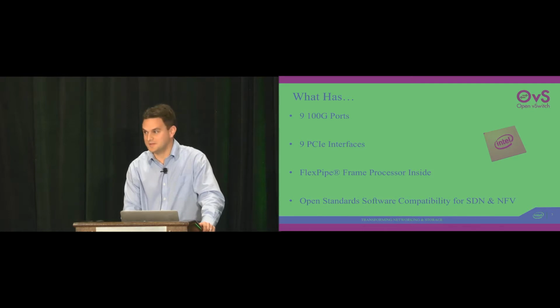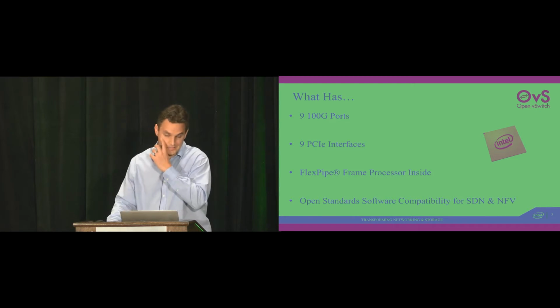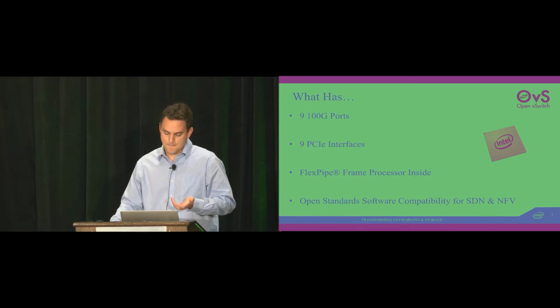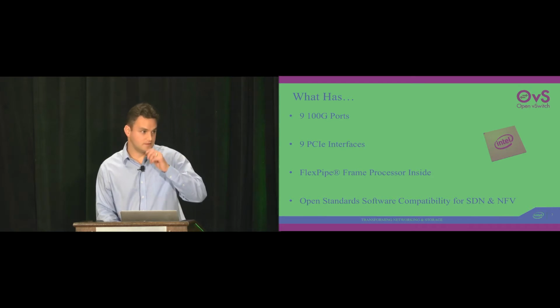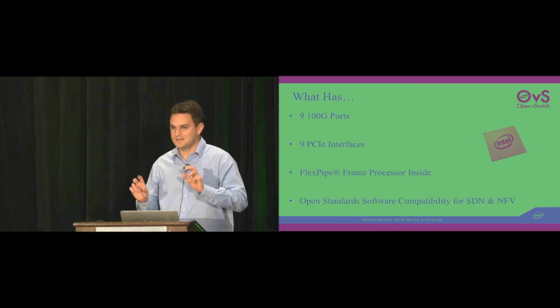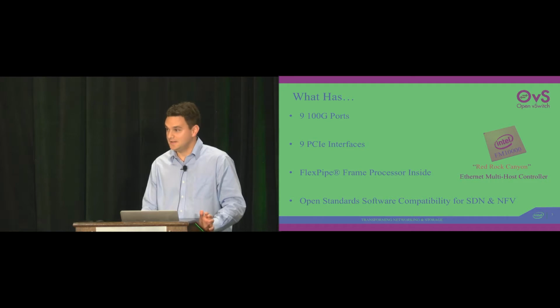And then lastly, which is I think pertinent to what we're talking about here, is we want this device to be compatible with all of the different open standards that are out there, so that you don't have to use an Intel-specific driver, or you don't have to use something that's Intel proprietary in order to take advantage of the features. And we have another talk later on today that's talking about the generic interface that we'd like to see for this type of device to be able to do some of the interesting functions we want to do with OVS. And so that's what Red Rock Canyon is.